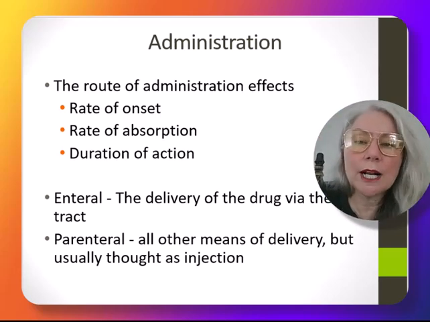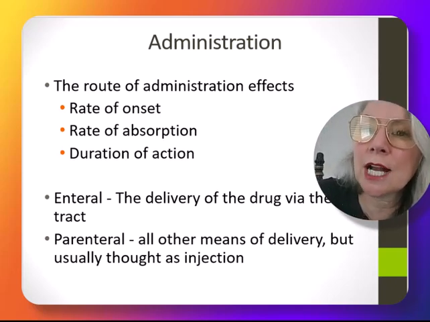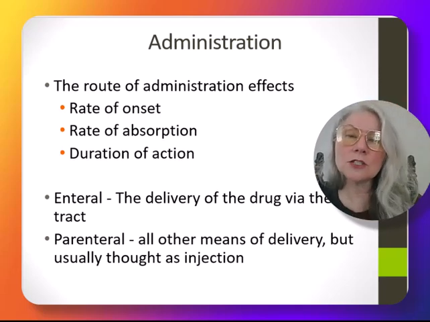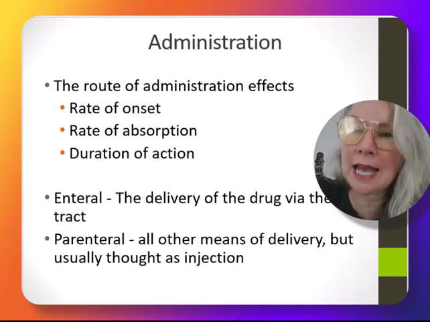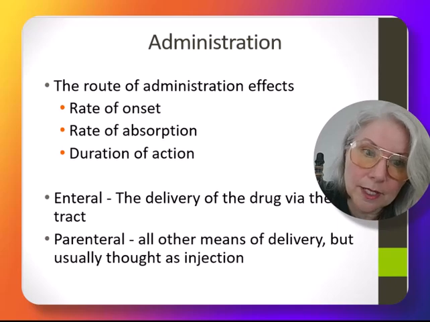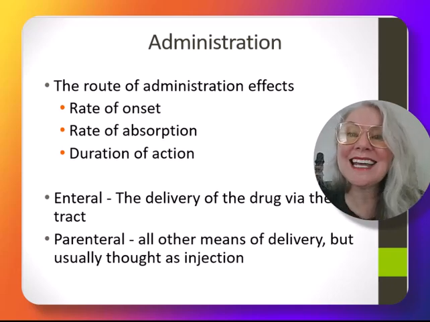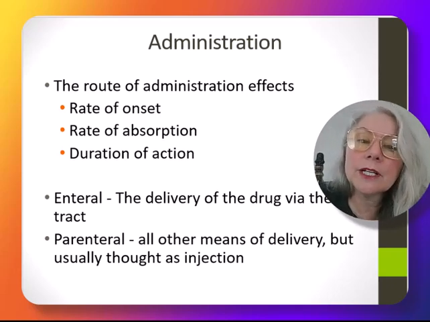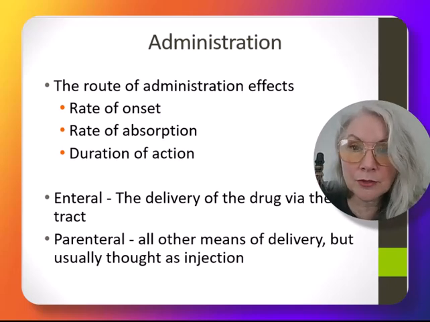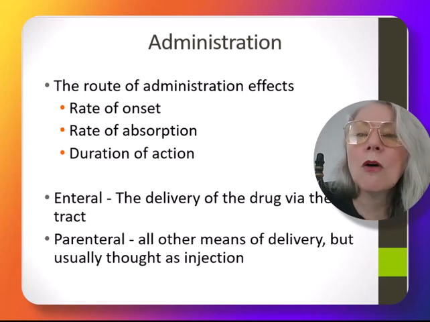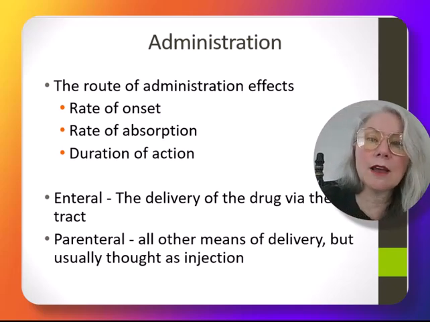Something that goes directly into your veins versus being ingested through the GI tract, either orally or rectally, will last longer because there are more active or bioavailable molecules to act on receptors in our body. So there's also something called the enteral and parenteral route of administration. And enteral means the delivery of a drug via the GI tract. So that's mouth and butt, right? We're one long tube from our mouth to our butt. And then parenteral, all other means of delivery, but usually sometimes it's used interchangeably as an injection.